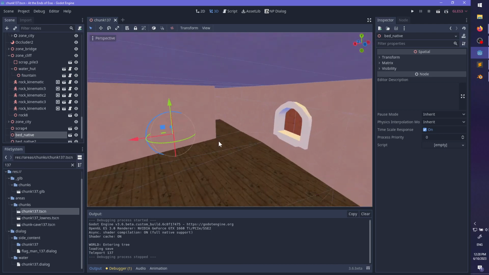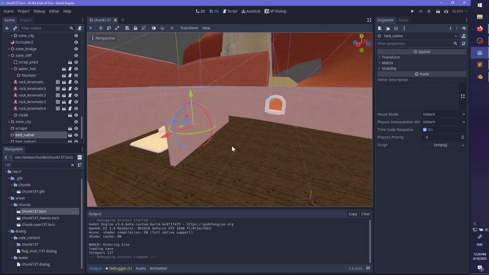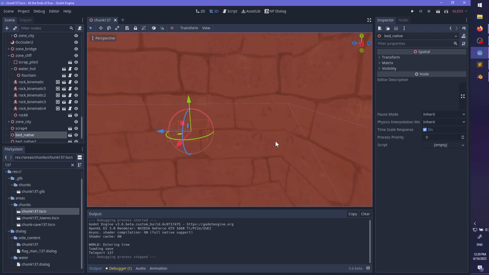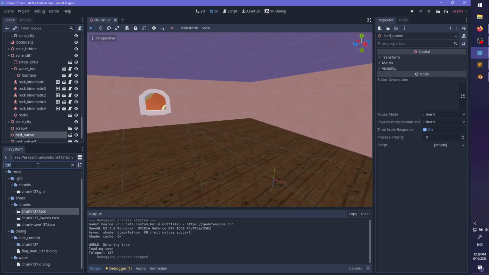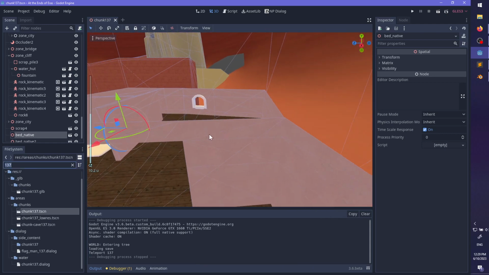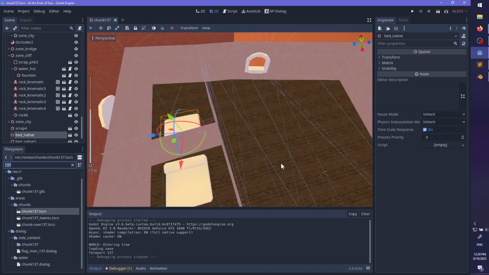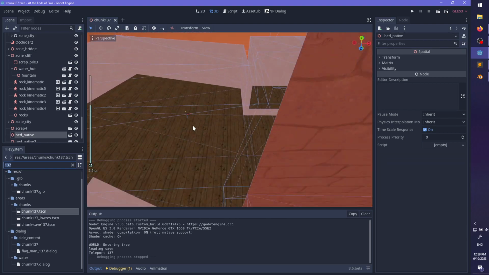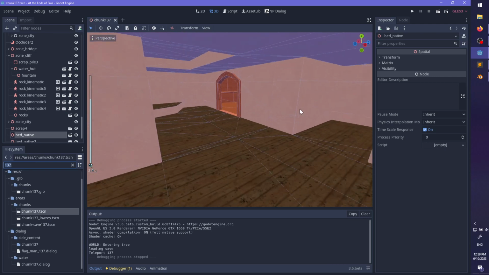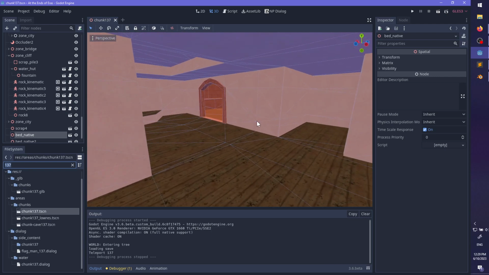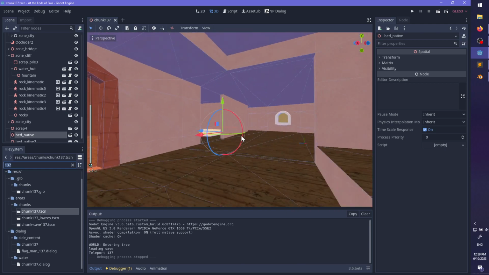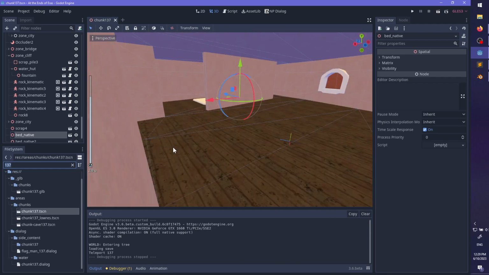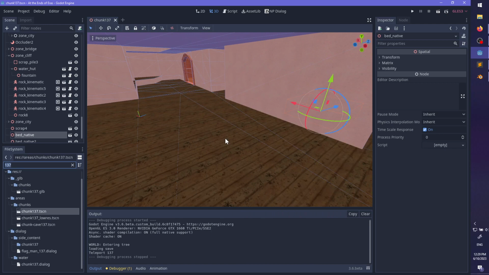Okay, what are some sources of light that I could use? I could use candles or something. So I guess I want a door here, because this will be like the room where they sleep in.